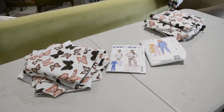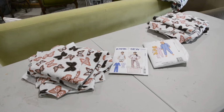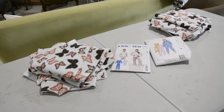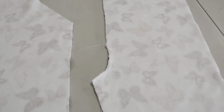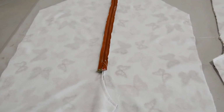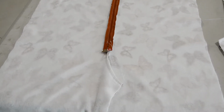Now that I've got all my pieces cut out, I found I had enough fabric to also cut out some pyjama bottoms as well as the onesies. So back over to the onesies, I have started by sewing up the front panels at the crotch and then placed the zip into the front panels as well.